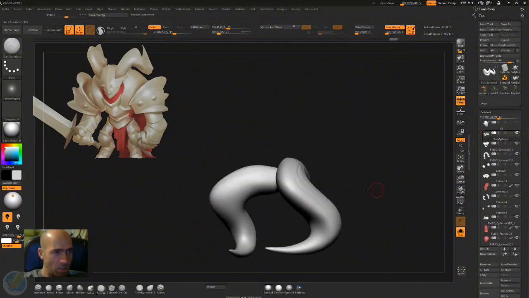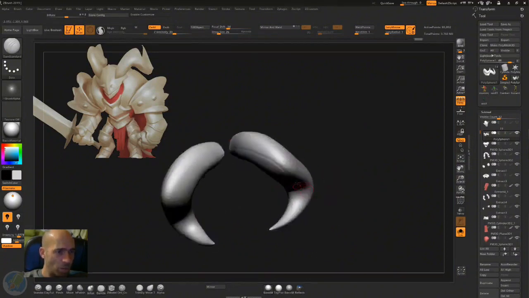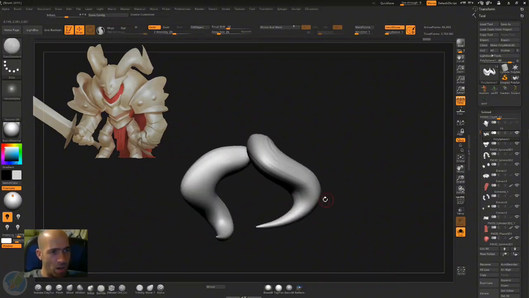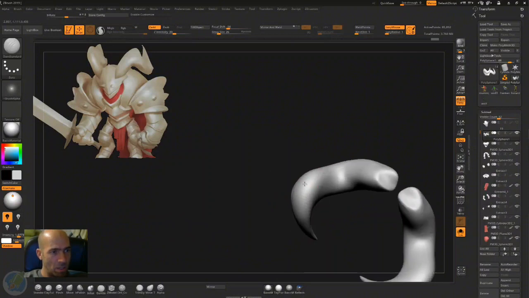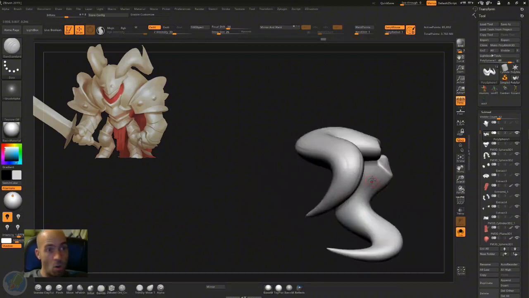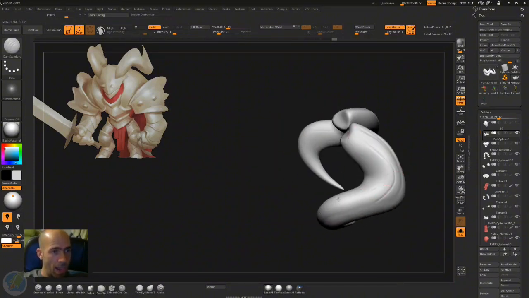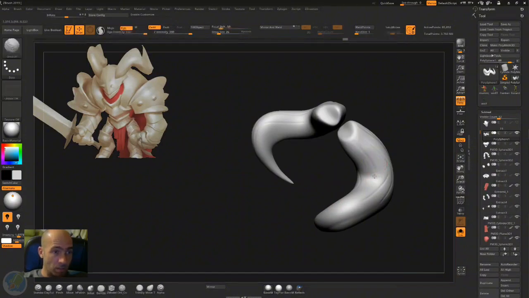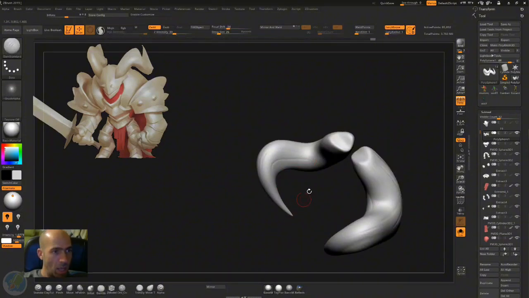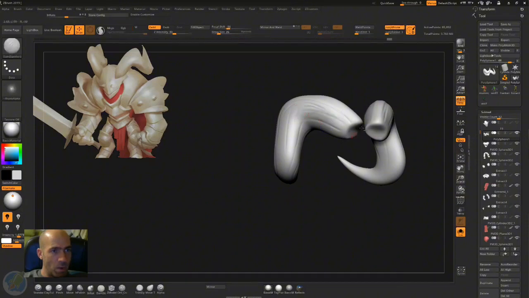So it's not just plain. Not that it wouldn't work. It will, because it's a stylized character, but since we have some detail already done on some other parts, on the horns it will be, you know, not very nice if we don't have a detail there. And I have no patience to show you and to see if the poly paint will be good, but to show you how to make a poly paint and some tricks to do with masks. It will be very much fun.